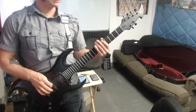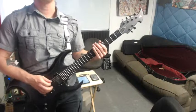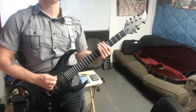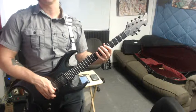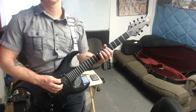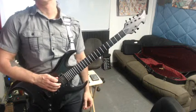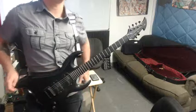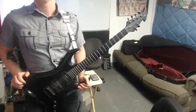So the first new thing was to work on your alternate picking as well as some endurance with it. It's very important that you make sure it's always down, up the whole time. What happened here was, after you finished the notes on the A string, hit that upstroke, you did a second upstroke in a row sometimes. So that's the thing to keep awareness of when you're practicing with your metronome.